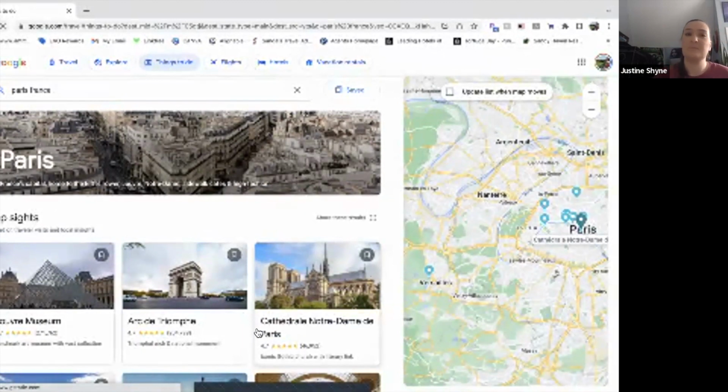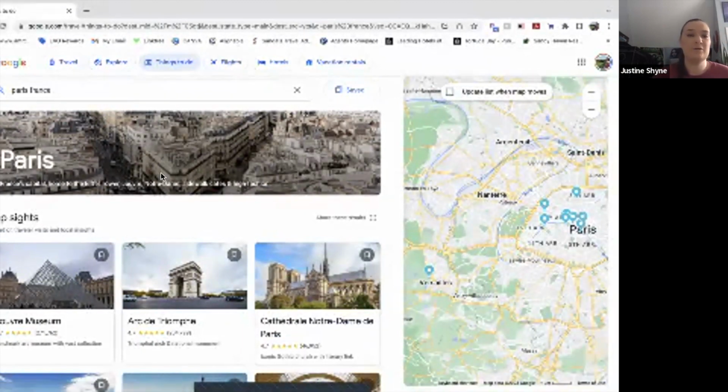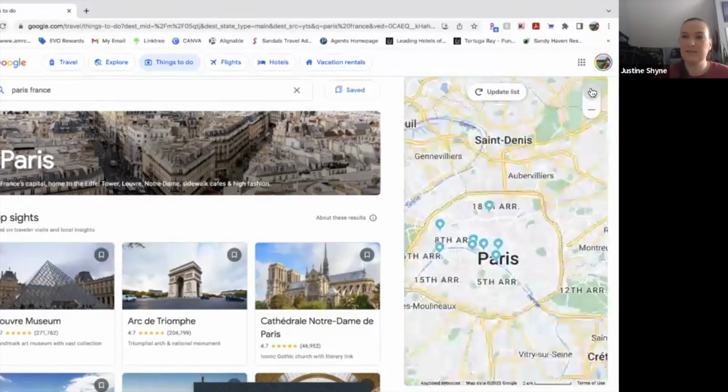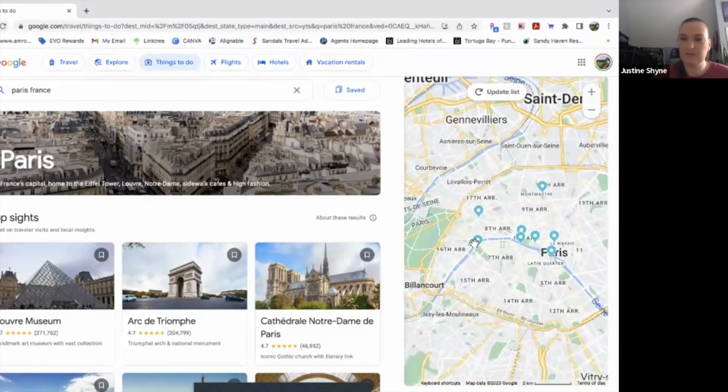Now all this stuff is going to pop up. Okay, so you can read a little bit, of course, about the town in general. They have a map on the side for you to kind of pick out. I think these are all probably going to be things to do that are these little balloons. Yes. So these are major places that are very popular for people to go to.